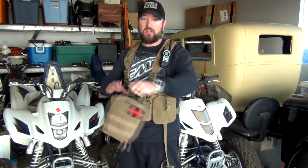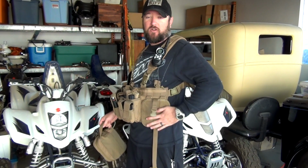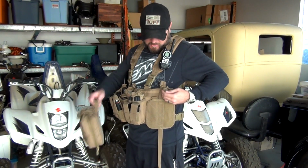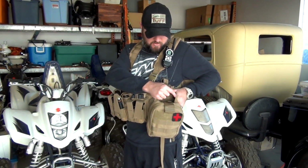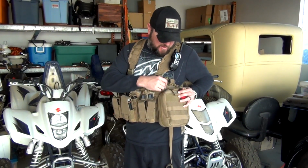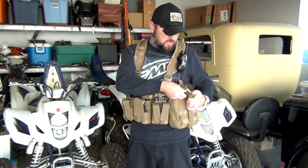As you can see, I can pull on it. Here we have our Velcro. Okay, our Velcro is attached nice. I actually lowered it by 1, so it's a little bit lower. And this is why it's such a great invention, really, the PALS webbing and the Molle webbing, because it really does hold your gear on nice and solid.